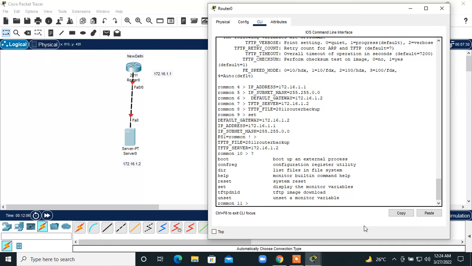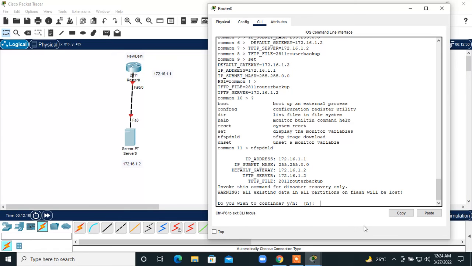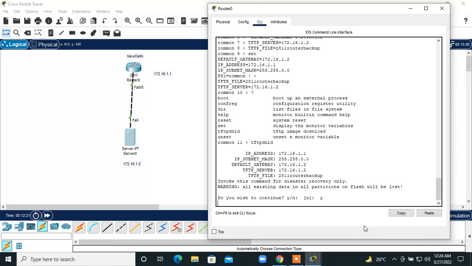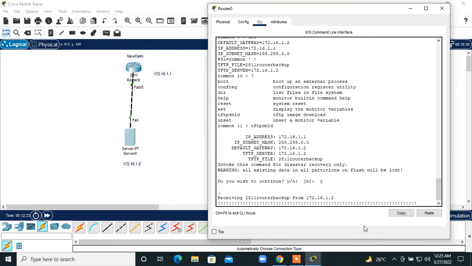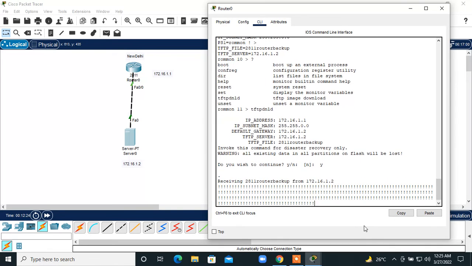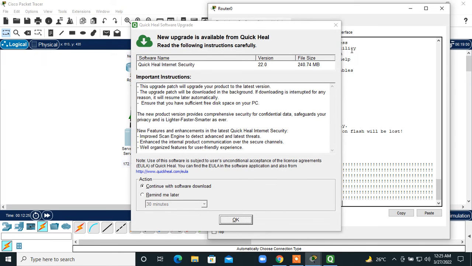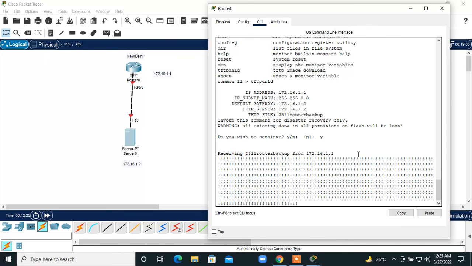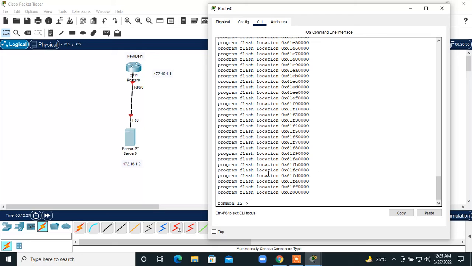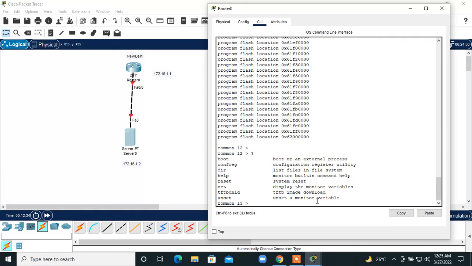Then what you have to do, you have to use TFTP DNLD again, enter, and you have to press yes. So it will automatically start uploading your IOS. See this? Your router is updated now, right? And here you have to run one more command, that is reset.